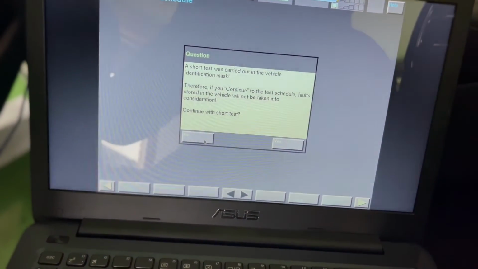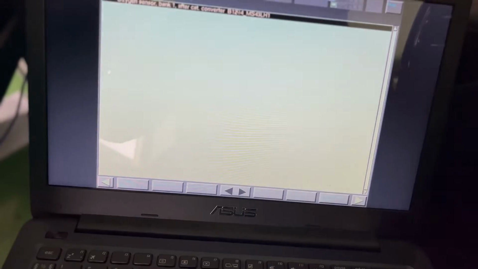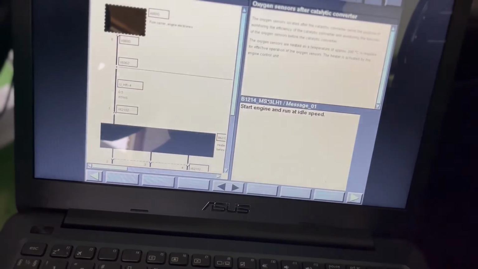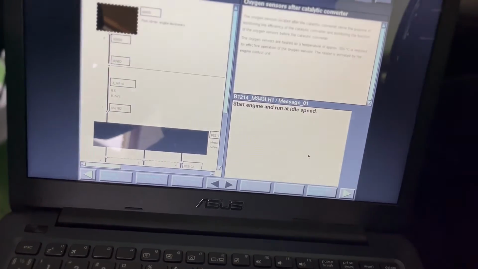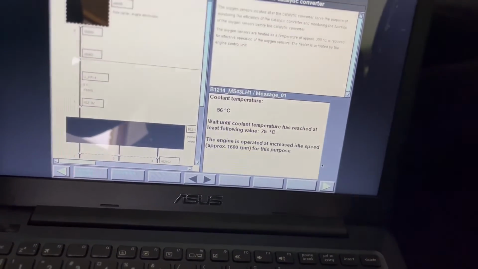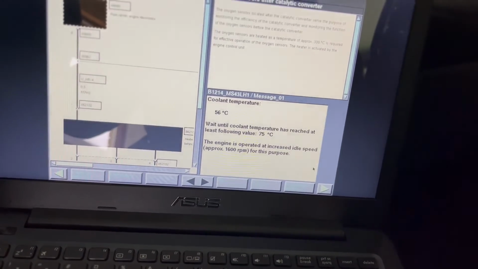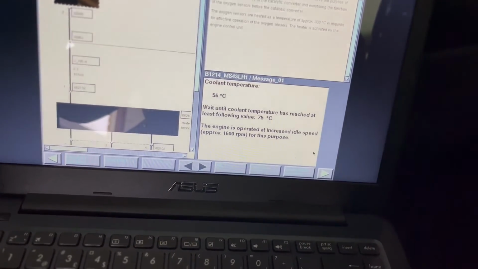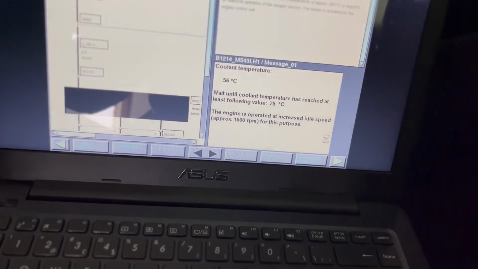Short test was carried out. And we press here, I believe. Start engine, run at idle speed. Oh. Wow, that's actually pretty cool.